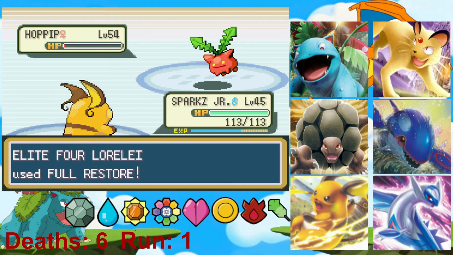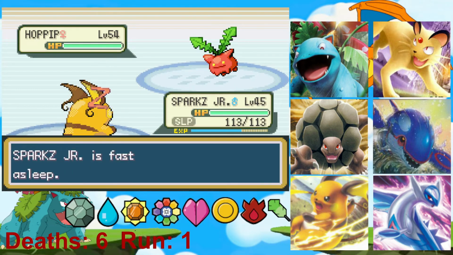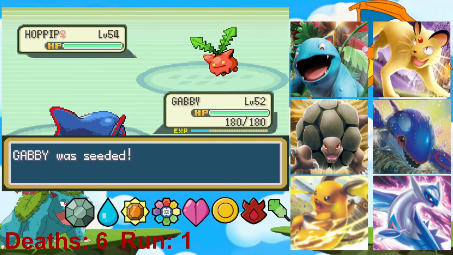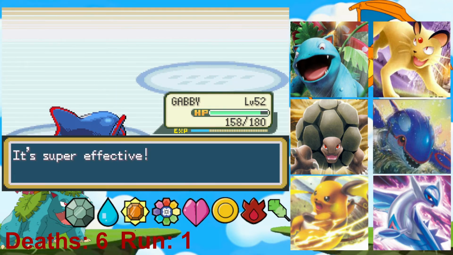Let's go ahead and hype a Potion up. That's insane. Oh, of course, they use a Full Restore. You know what? Volt Tackle. Let's... Oh, they Sleep Powder us. I'm not doing this. I ain't dealing with this. Gabby, come on out. We're just going for Ice Beam. Finish you off. It should. Yeah, okay. Oh, my God.